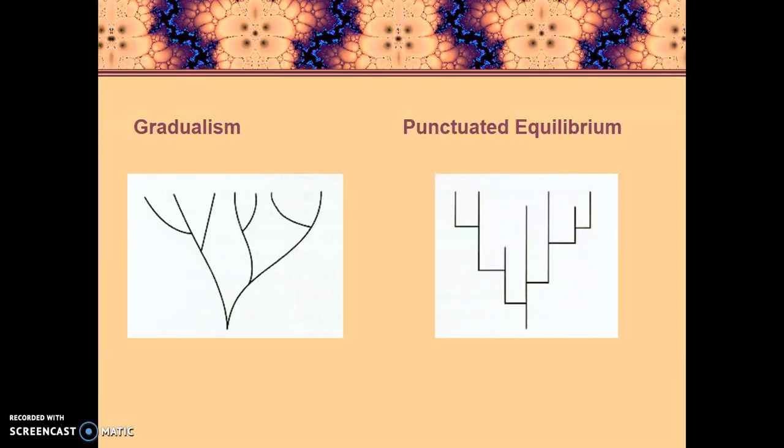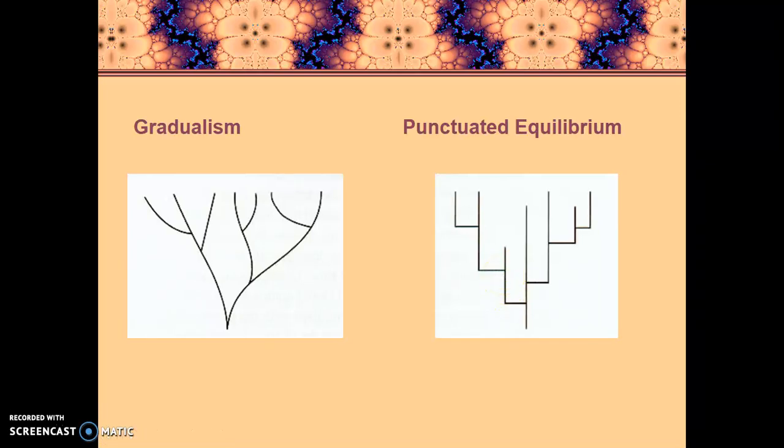Okay? And the last thing that we need to talk about is the two different theories of how evolution occurs. There's gradualism, which says that organisms are constantly, gradually changing small, small, small. And that is represented by these smooth, curving lines to represent that it is gradually, constantly changing. And the other one is punctuated equilibrium, which states that organisms stay the same, stay the same, stay the same, and then something happens, something catastrophic, and then there's rapid change, rapid evolution, and then stay the same, and then rapid evolution, okay?